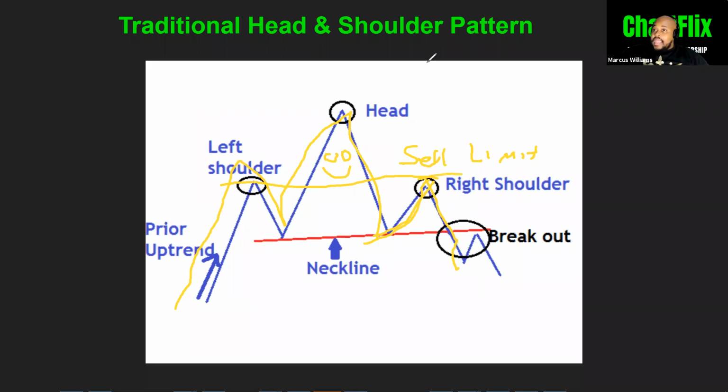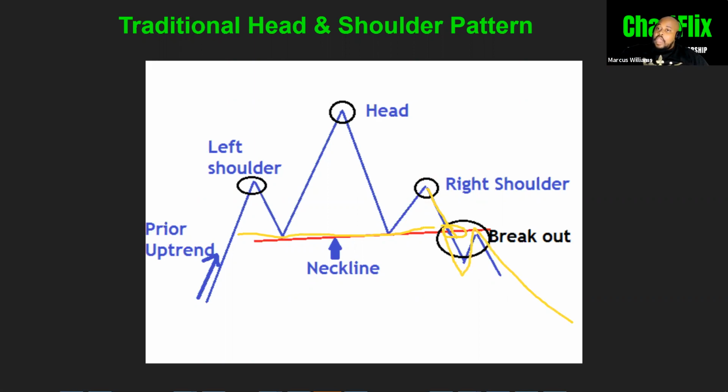The second way is they wait for the price to break the neckline, and then they sell on the retest and the breakout. So this is the traditional head and shoulders pattern. And I find it very strange that Google says it's 85% when I know I don't get 8 out of 10 of those trades. I get about 6 to 7 out of 10. And watch that. That is a great trading strategy. Did you know in order to be a profitable trader, you only need to be right 51% of the time and you'll still be profitable?